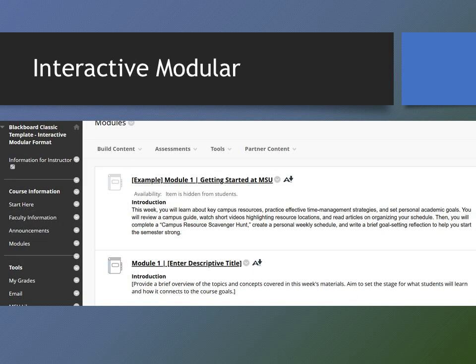Finally, the interactive modular template offers a similar layout to the organized folder template, with a course menu link called Modules that opens a folder containing all the modules. This template is great for courses that are more flexible and project-based. It allows students to move through modules at their own pace, revisiting content as needed. Just like the organized folder template, the modules are all grouped in one place, but this template gives students more control over the order in which they access the materials. This flexibility can be a great fit for competency-driven courses or for students who need more time with specific topics.